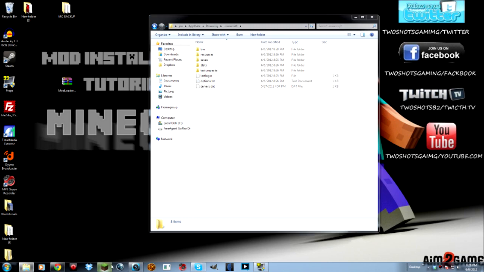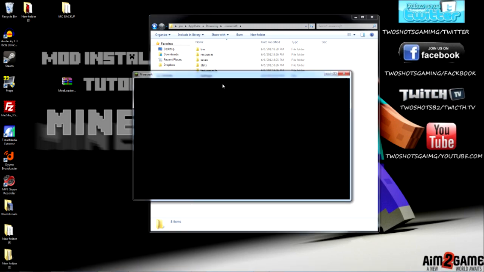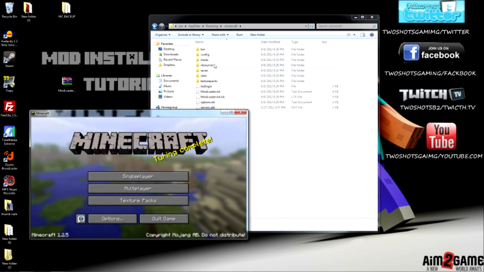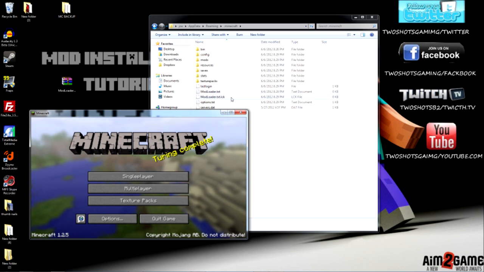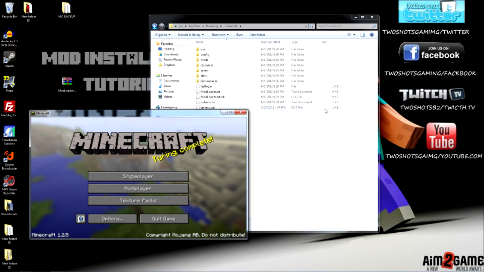We start up Minecraft again. Log in. It generates a mod folder. ModLoader text, ModLoader. This is the only way to really show you that it works, unless you have another mod in. It's all compatible, it does its thing.